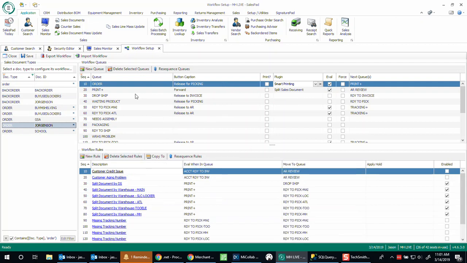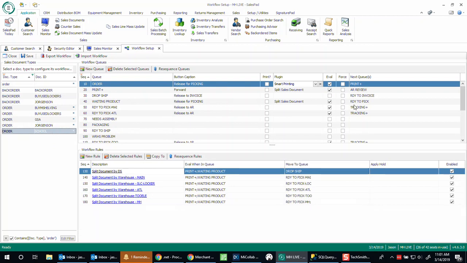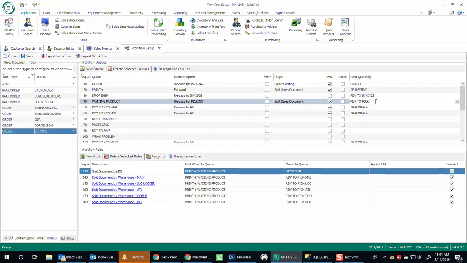If I go to here, one solution to fix it correctly would be to just delete this. Because if we deleted it and saved it, what would happen is when someone hit waiting for product and hit click to the ready release for picking, the split plugin would get triggered off, and it should do its thing, so it would go into the right queue. However, with it being blank now, it's not going to move it to the queue if it was canceled. So it would just stay in the same queue. So even though you push the button, the split plugin fired, they hit cancel or close the split plugin thing when it pops up, it would just stay in the same queue. It would never hit ready to pick. So that would be one solution.